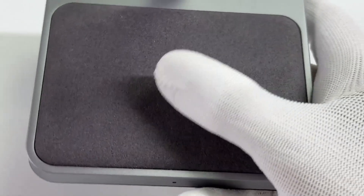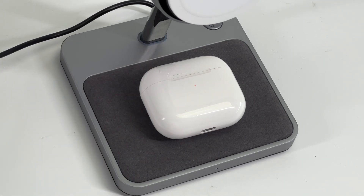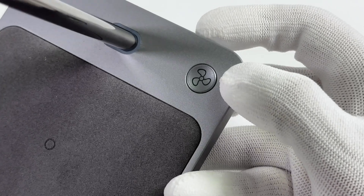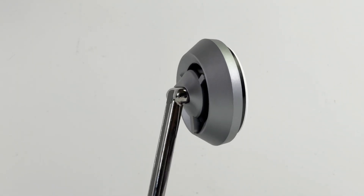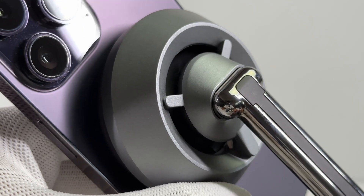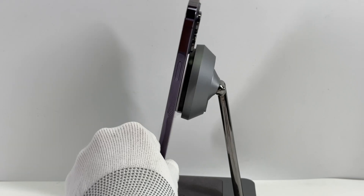The wireless charging module on the bottom is covered with flannel with a comfortable feel. When you use it to charge the AirPods, the soft material will not leave scratches on plastic products. There is an LED indicator light and a fan switch in the corner which can control the active cooling system. The MagSafe charging module is from Apple official with a grey active cooling module on the back. The turbocharged active cooling fan inside can generate a strong wind to take out the heat. You can adjust its angle up or down to get the best viewing experience, and the adjustment range can be up to 40 degrees.